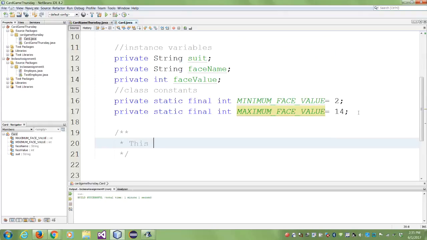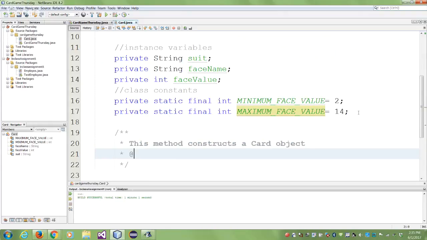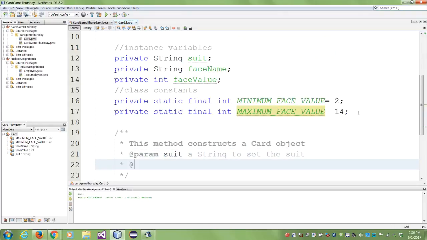Okay, so this constructor, or this method, whatever you would like to say, constructs a card object. With the constructor, there is not much to write, because that's all it does. It creates a card object, of course with a certain suit and so on. So we definitely know we need params, so you can start putting those params. Your first param is suit, and if you want, you can say a string. Then we need a param for the face name. The sequence doesn't matter, but usually we try to give it the same sequence as in the instance variable list. It's easy to remember. You can give them different names.